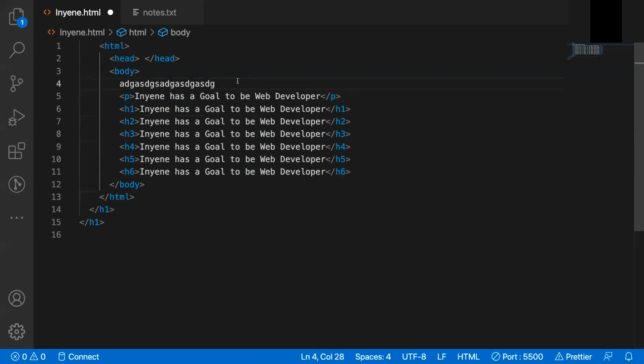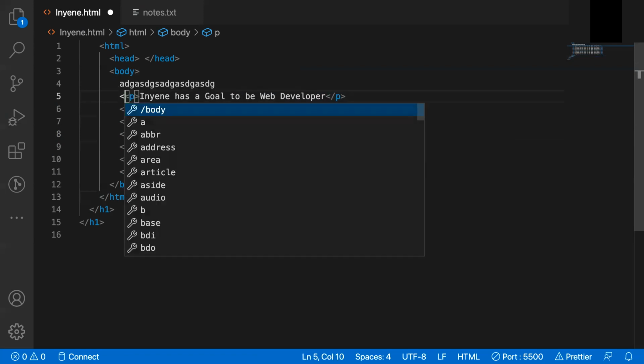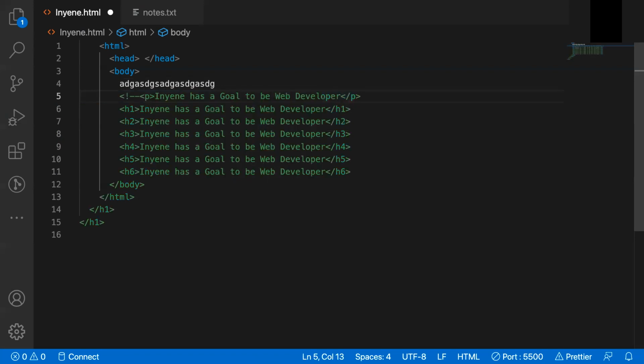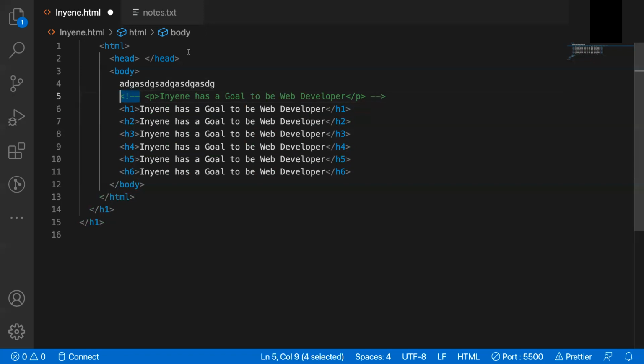To hide the P, you come to the first here. You open the tag like that. You put an exclamation mark. You write 2 dashes. And now you see everything is getting green. And then you go to the end of the line, you put two dashes and you close the tag. So whatever you want to comment, you put it inside these.